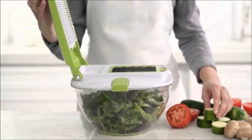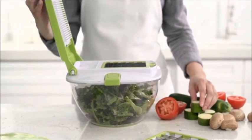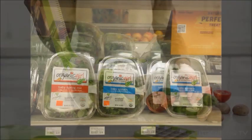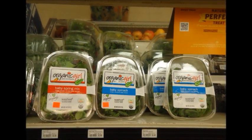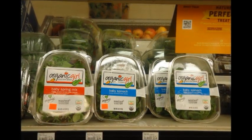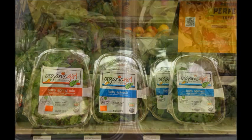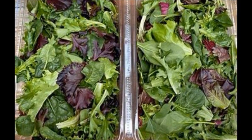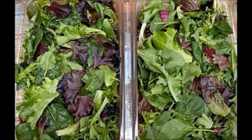Hey guys, if you're like us and you've been concerned about the possibility of contamination from E. coli or salmonella in your greens, I've got a wonderful tip to share with you. I know that containers of most salads in packages say they've been pre-washed, and some brands say washed triple, and that's great. But all the greens are being transported, they sit in the refrigerated section in grocery stores, transported to your home, and sit in your refrigerator until they're used. During that time, there's still the possibility of ingesting contamination, as we know from recalls that have taken place within the last year.